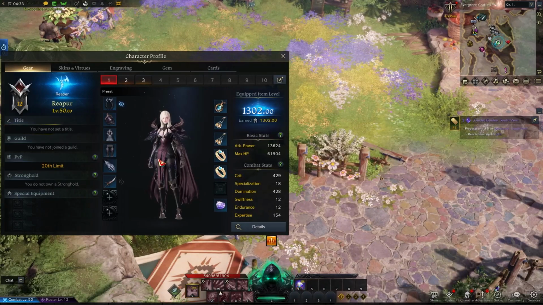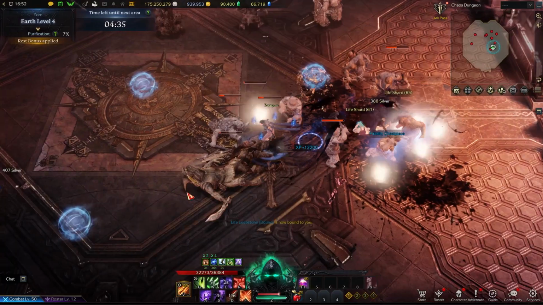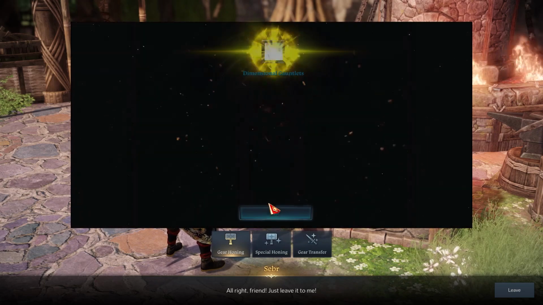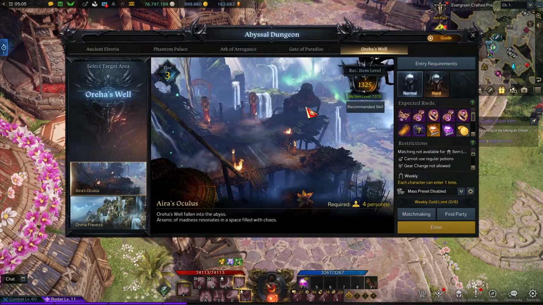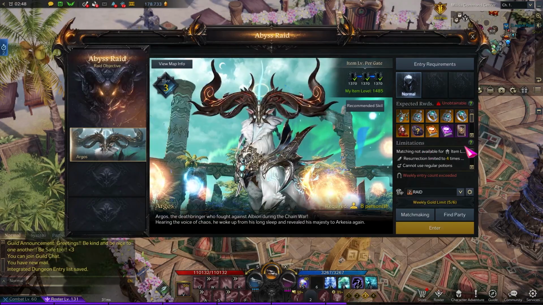After getting your full tier 3 set in Punica, you should be sitting at 1302 item level. From here, you'll repeat your dailies and continue to push your character to the first major threshold, 1370 item level, which is +15 on all pieces. This will open up 2 new raid instances that you can do once per week, Oreha's Well Hard and Argos.